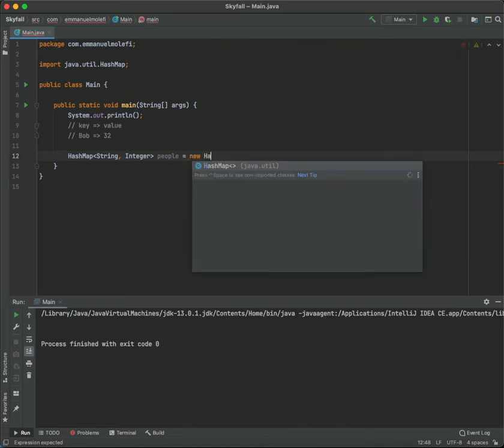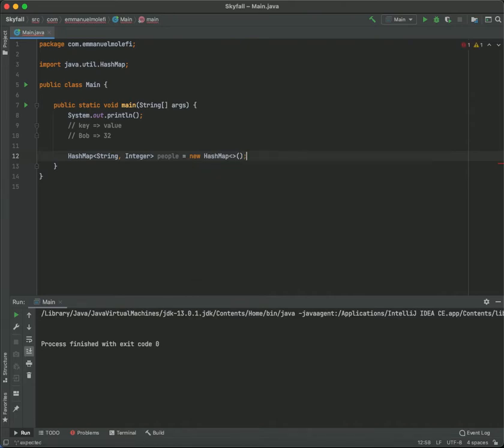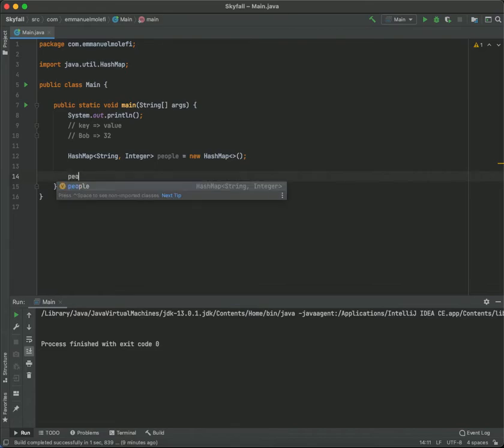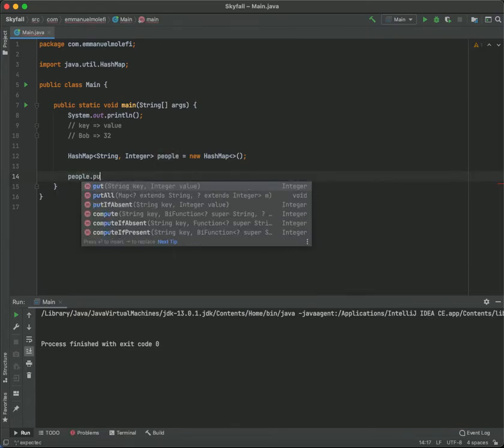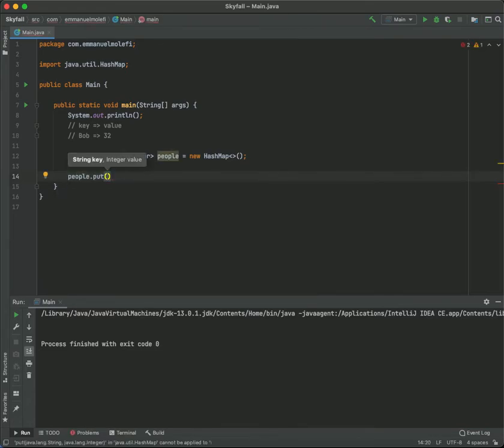So we're going to say new HashMap. Our HashMap is going to be empty initially, and we can start adding or putting objects into our HashMap by saying people.put, and then as you can see here, my IDE is giving me a hint to tell me that I will need a key that is of type String, and I will also need a value that is of type Integer.